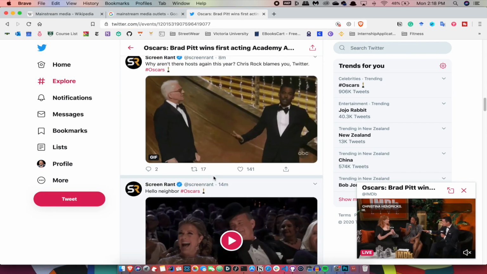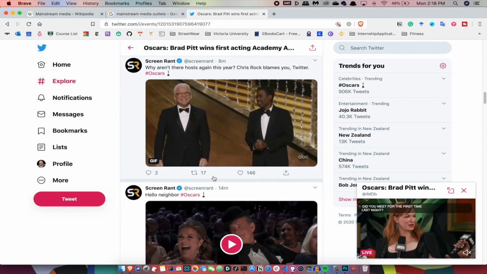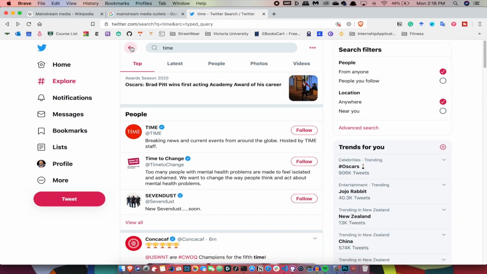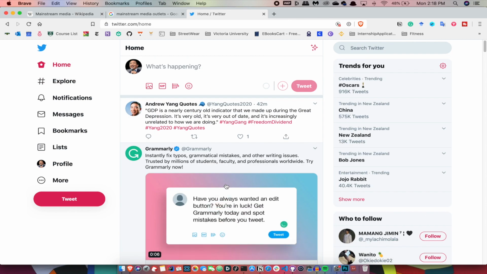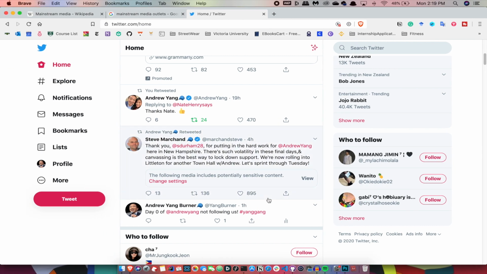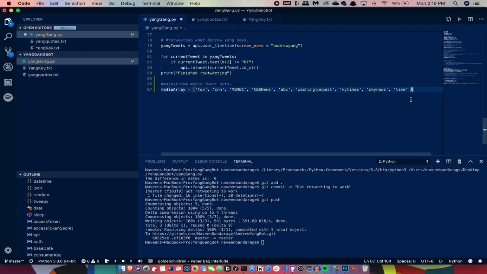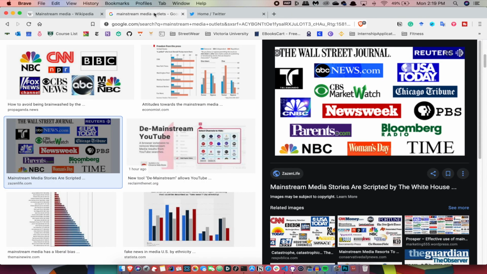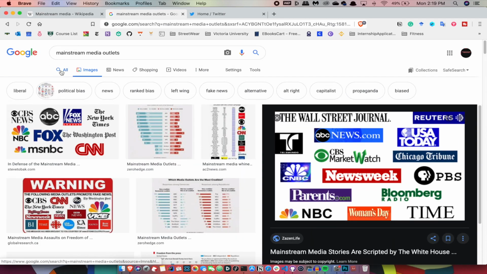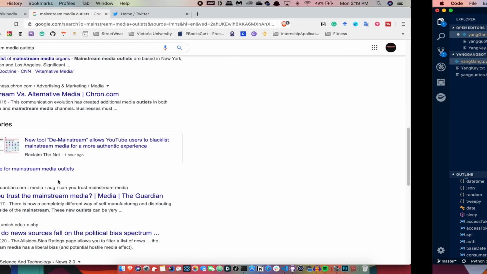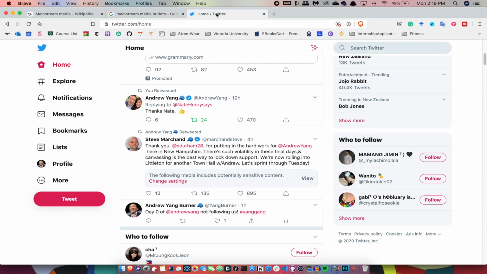While I was working on the bot, the Oscars were ongoing. Shout out to Parasite for picking up four Oscars. It's very well deserved. I think for the most part, all of the Oscars were pretty consistent and decently chosen. Again, there's great disparity with regards to gender inequality as well as ethnic diversity. I think Parasite winning so many is a step forward, but again, there's still a lot to be done in my opinion. I also do think Claws, or pretty much How to Train Your Dragon, but definitely Claws, should have won Best Animated instead of Toy Story 4. I really think that was a kind of crappy choice, to be honest. But yeah, I did get distracted, just scrolling through Twitter.